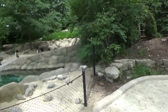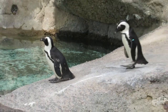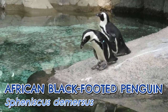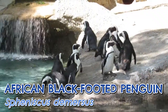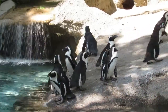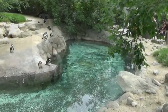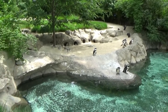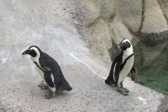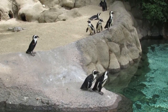Past the penguin photo op are some actual penguins — African black-footed penguins, to be specific. There are 17 species of penguins worldwide, about 10 of which live in temperate or warmer climates, although this is the only one native to Africa. They mostly inhabit a number of islands off Africa's southwestern coast. Their habitat here is fairly simple and lacks the underwater viewing seen at most newer penguin exhibits, but it still has most everything a penguin could want: a nice pool, sandy beach, and a row of nesting burrows built into the rock.